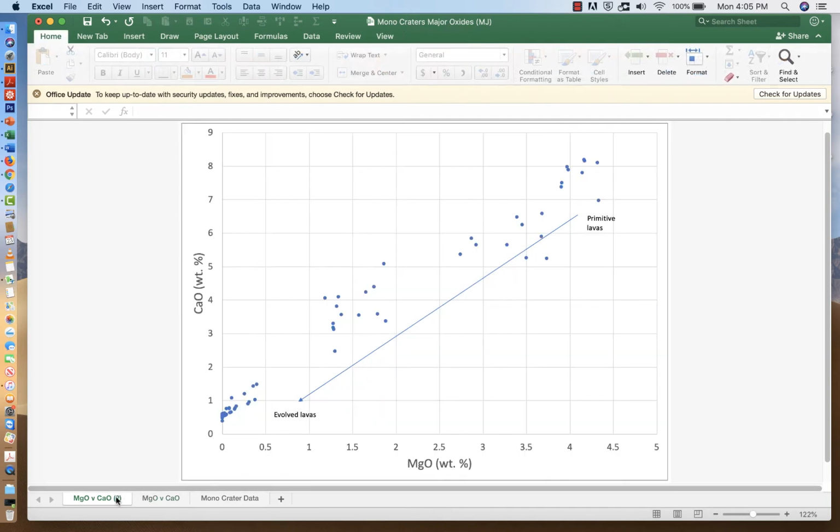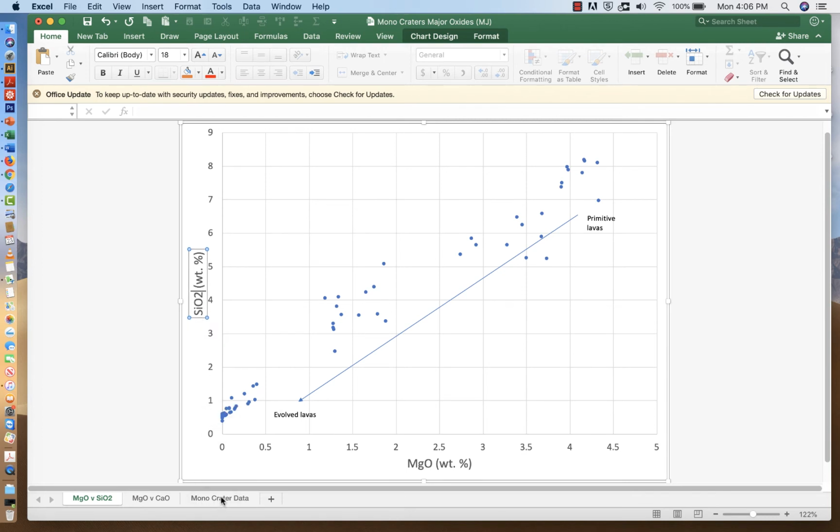And then when we say OK, we've got this new sheet, MgO versus calcium 2. But what I want to do is change it, so I'm plotting silica instead of calcium. So I've changed the title of the sheet. I'm going to change the axis.